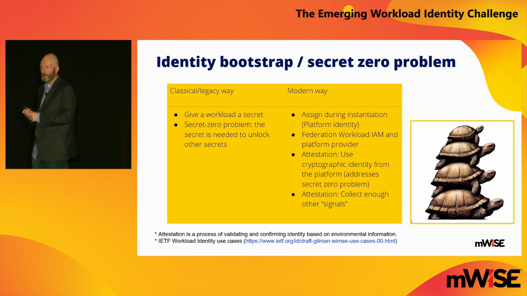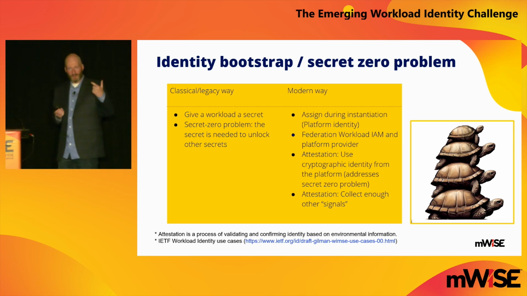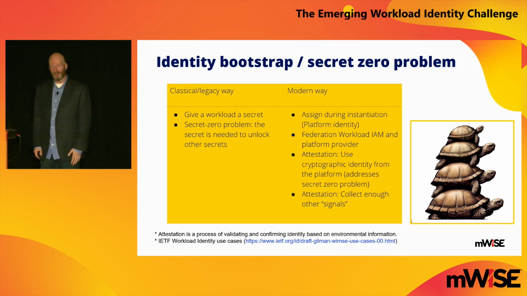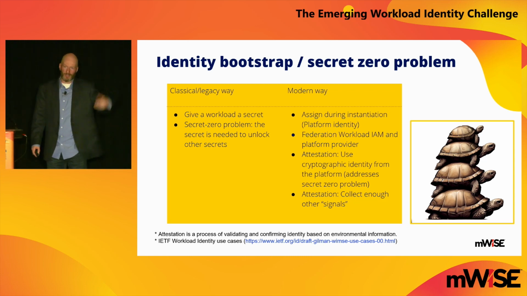The problem is this first secret is not protected. You just put it in an environment variable. And people are like, oh yeah, sure, but we will encrypt it. Great, we encrypt it, now you have an encryption key. Where do you put this encryption key? Oh, we will put it in the environment variable, but it's unprotected. How do you protect it? Oh, we can encrypt it too.